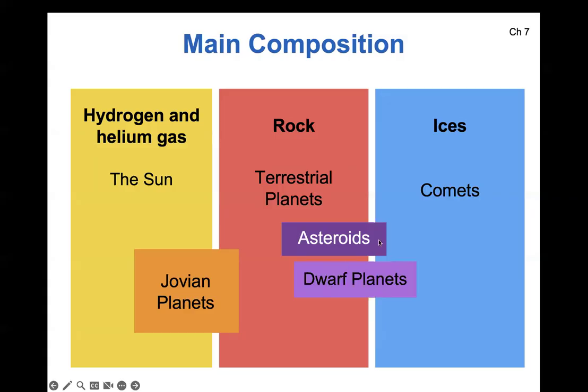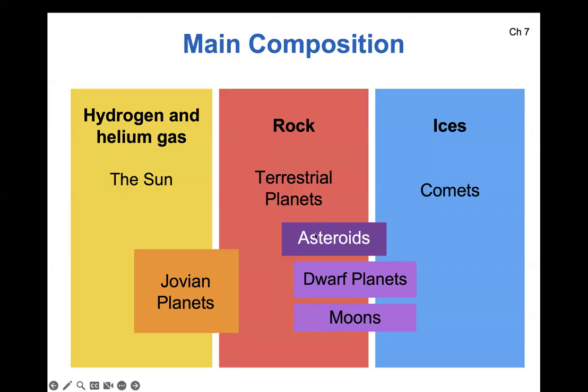Dwarf planets are even icier than asteroids, generally because they're further from the sun. So dwarf planets have a large amount of ice. And this is not just ice on the surface, but ice throughout the planet. So it's sort of an ice-rock mixture that doesn't exist on Earth and can only exist in a much colder part of the solar system.